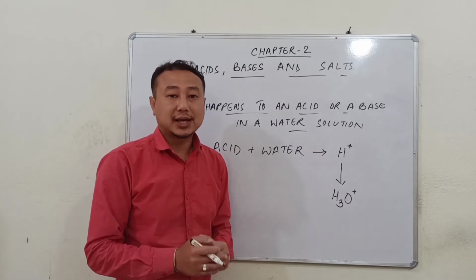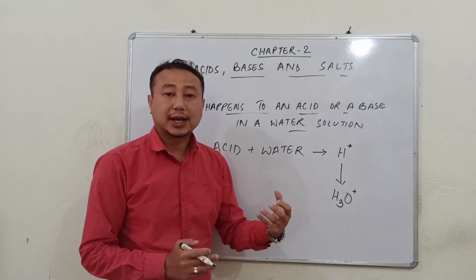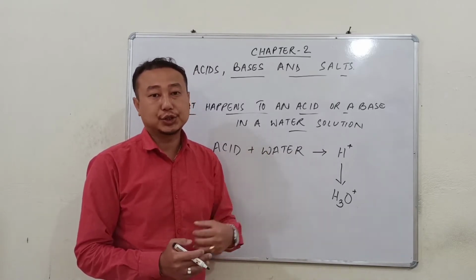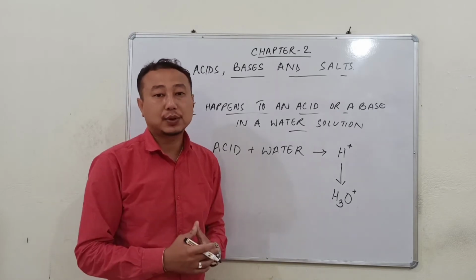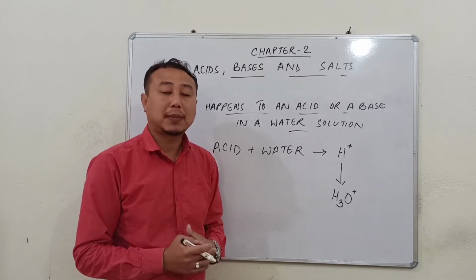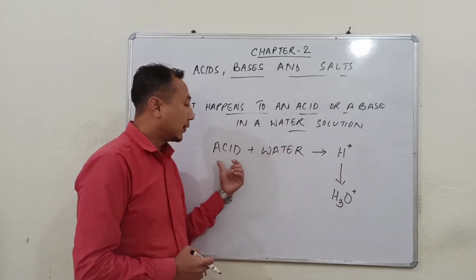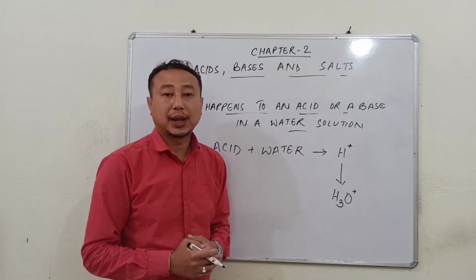So this happens in case of the acid. It doesn't matter whether the acid is an organic acid or a mineral acid. Organic acids are the ones which are often from a living source or a living organism, while the mineral acids are the ones which are not often from a living organism and are prepared by using minerals. So this is about the reaction of acids and water. Now let us come to the reaction of a base with water.